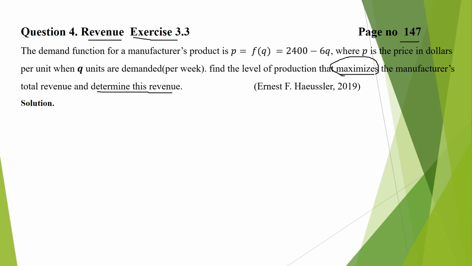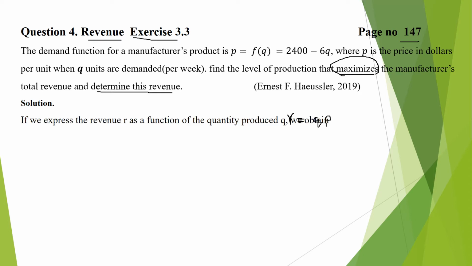We know that the revenue function is equal to q multiplied by p: the price per unit multiplied by the total number of units sold. This is the definition of revenue. So let me write down this equation again: R = pq. This is the equation for the revenue function.